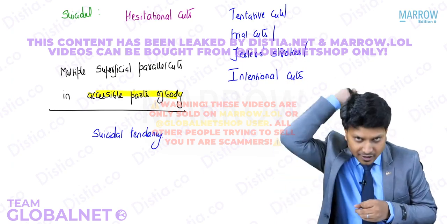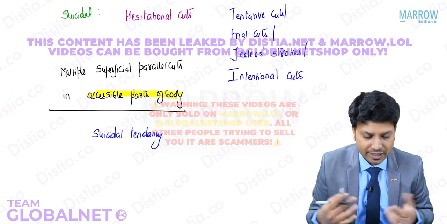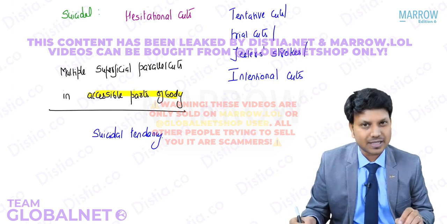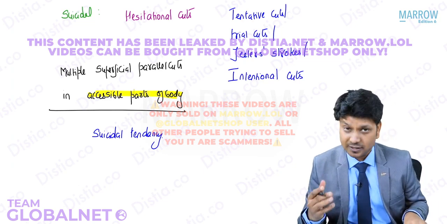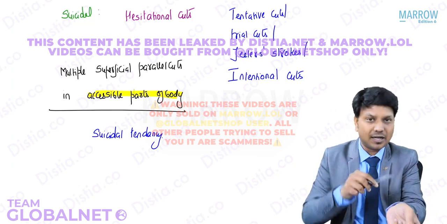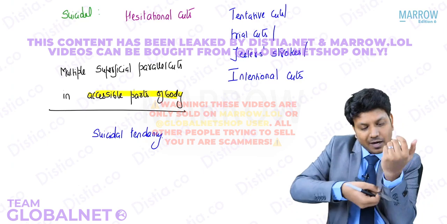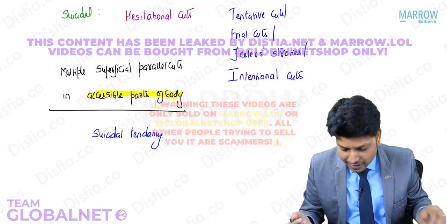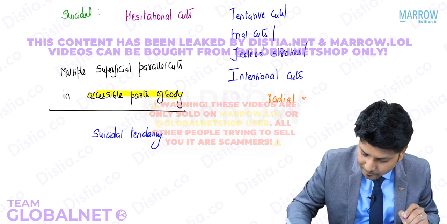He will not take a knife, cut in the back and die. Accessible parts may be the forearm, neck, thigh, abdomen, chest, wherever it is accessible for the person. So this is called hesitational cuts, also called trial cuts, tentative cuts, intentional cuts. You have a lot of names for that. Suppose it is in the forearm, it will start from the radial side to the ulnar side. So let us assume that the person wants to inflict a hesitational cut. He will not cut from ulnar side to radial side. It will be from the radial side to the ulnar side. So that orientation is also important, and it is significant here.